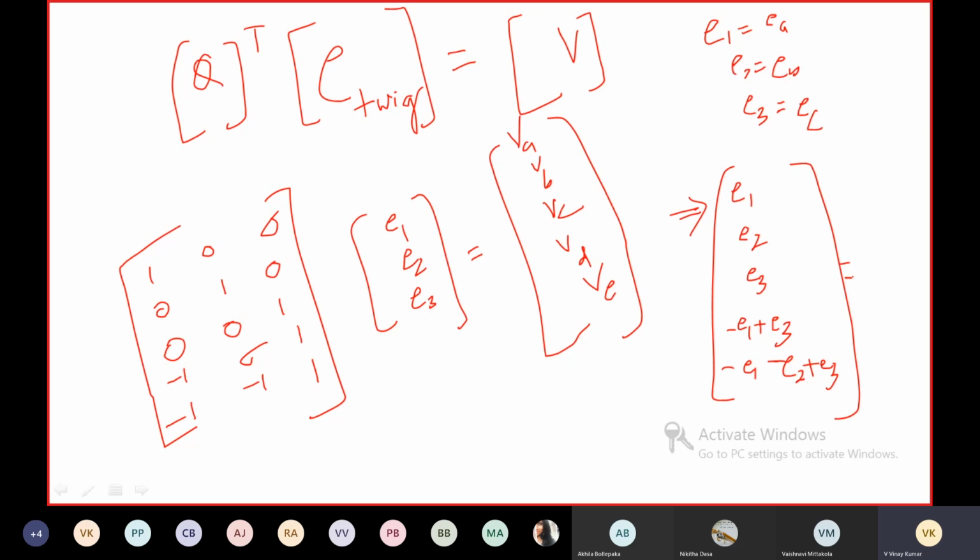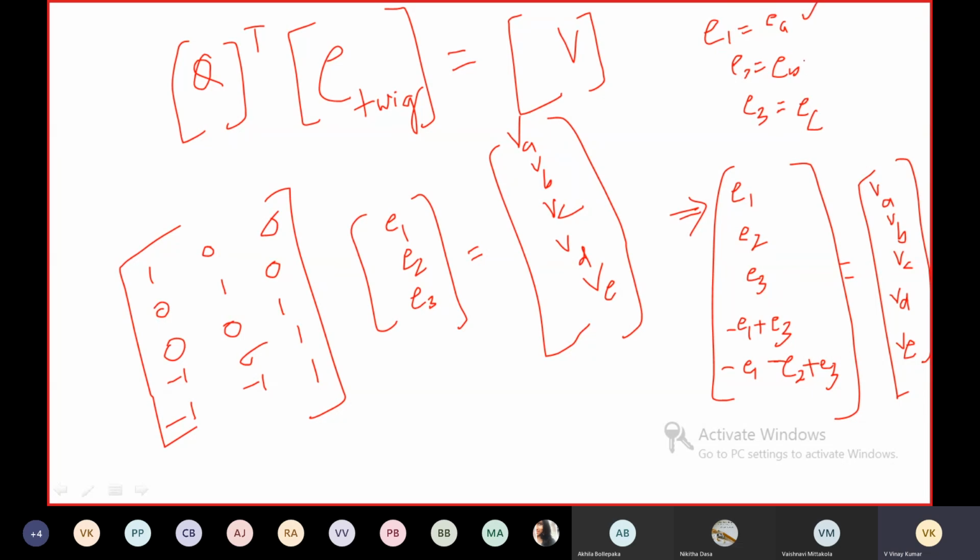Okay, which is equal to VA, VB, VC, VD, VE. Okay, then here see, VA is equal to E1, VB is equal to E2, VC is equal to E3 only, right?